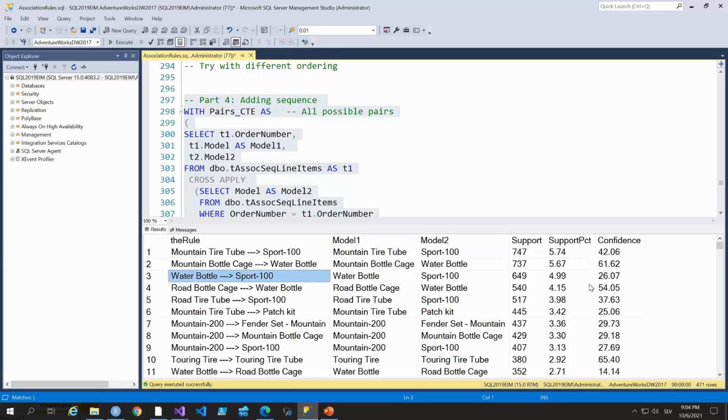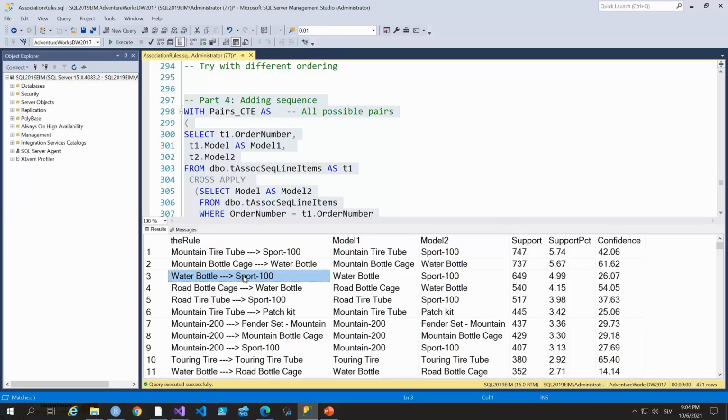This one again, remember this one has also negative lift. So if there is water bottle in the basket, you shouldn't recommend Sport 100 because although the combination appears multiple times, remember these two products are very frequent. These are the two most frequent products. So even more times they appear without the second one in the pair.